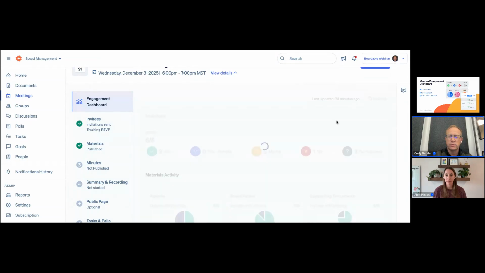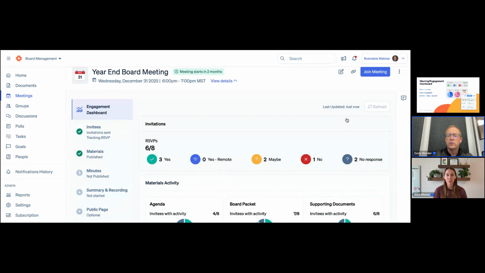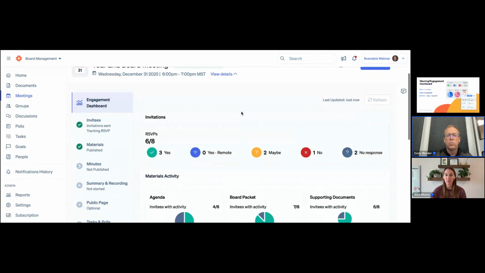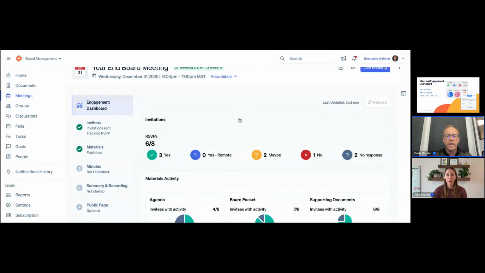I might go ahead and refresh it as well. I'm going to tabulate that very quickly and I'm going to be able to click into it. You'll notice I did click a refresh there. The reason for that is that responses will be coming in if you publish a meeting, if you send invitations. And if you're on this page, we don't want to be continuously updating. It'll tell you the last time it was updated and you can always just click refresh to see it.